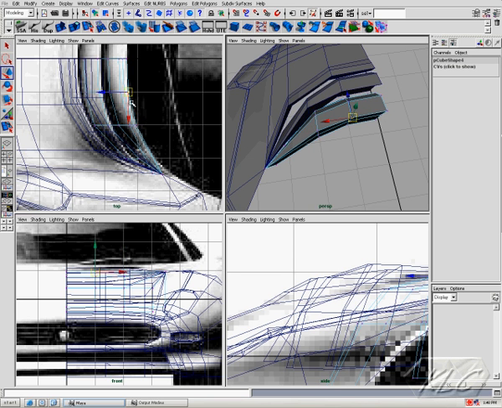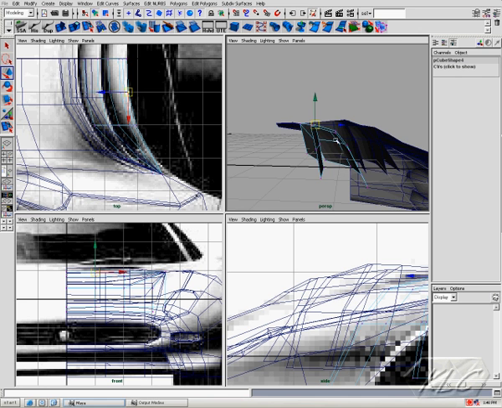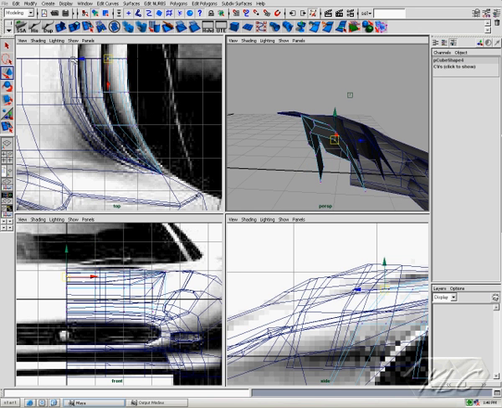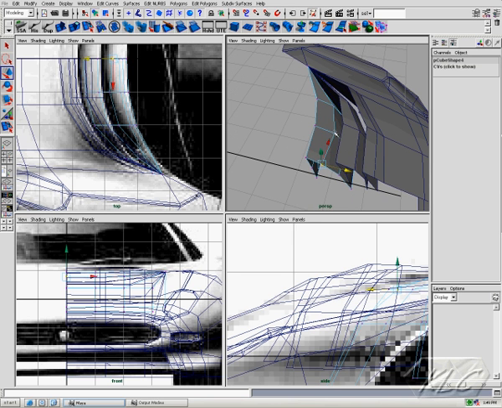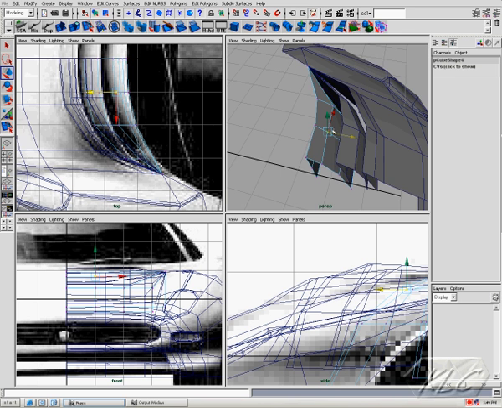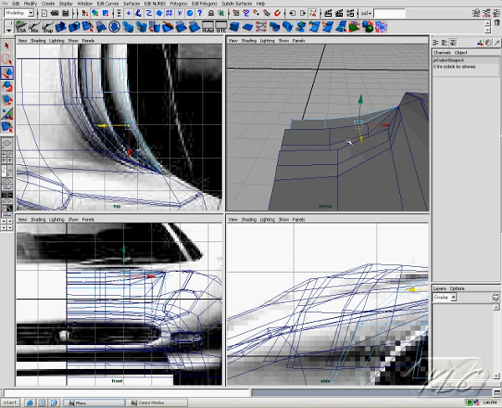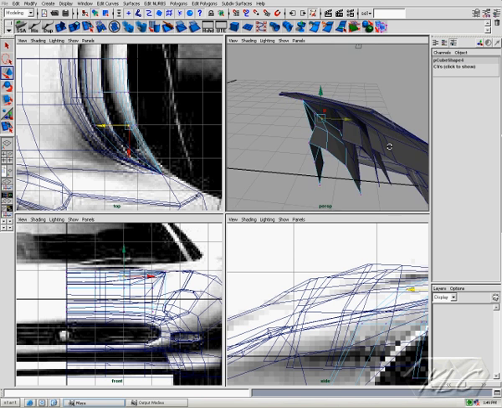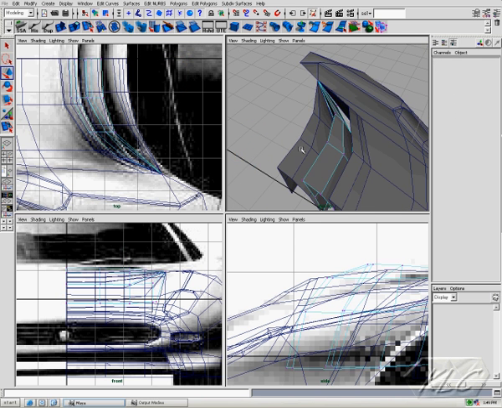Make sure these are all lined up again. And actually we'll bring these in to the wider part right here. And we'll go back and do the same thing with this one.